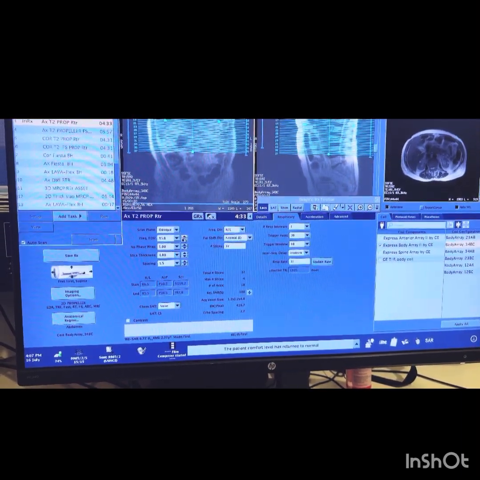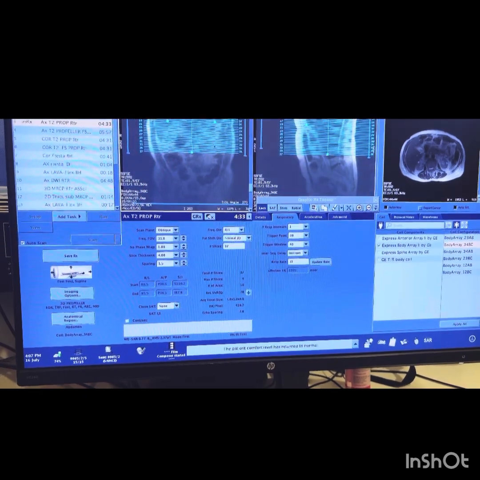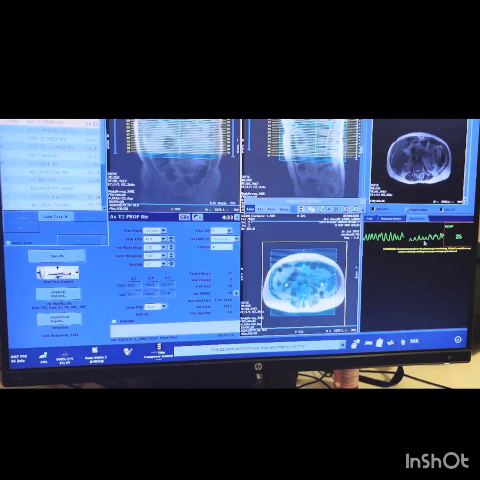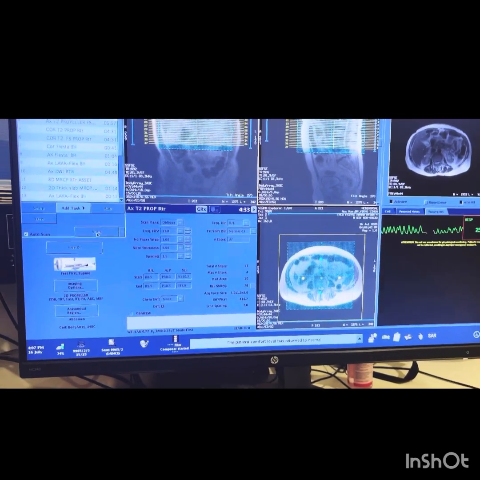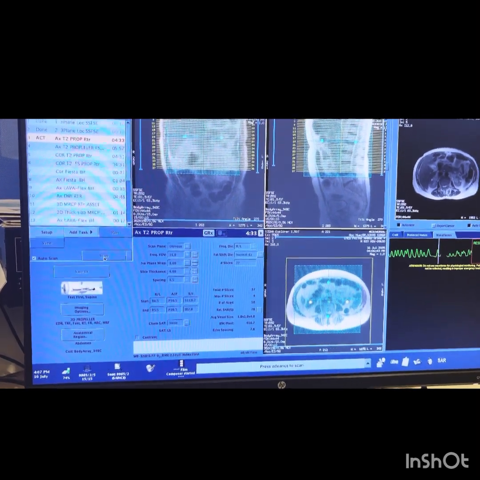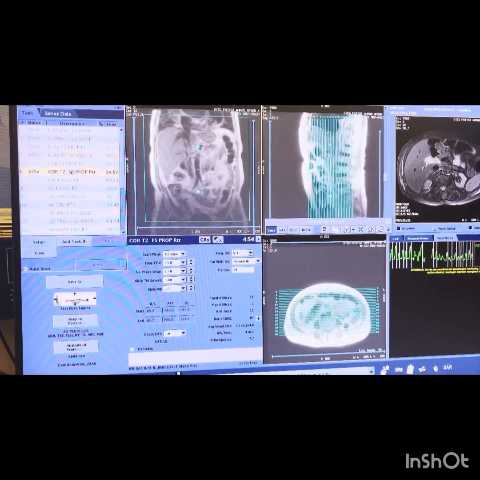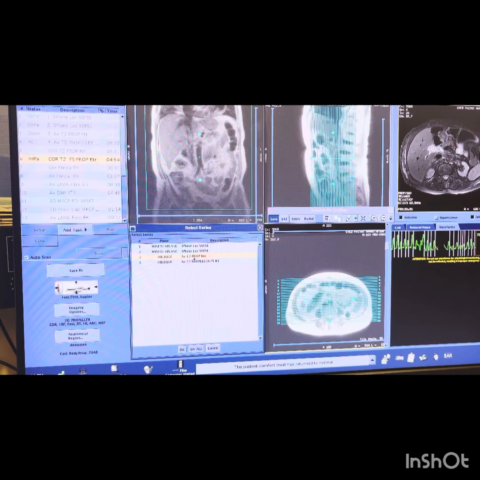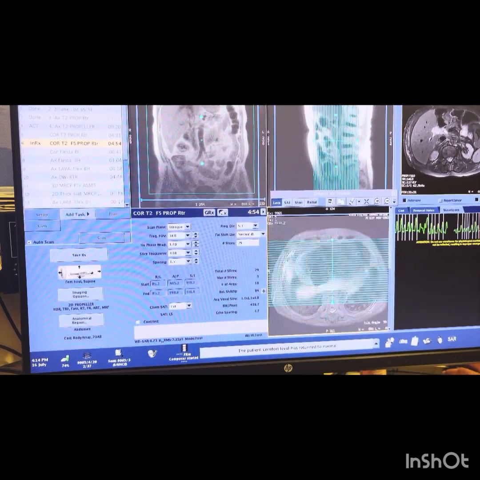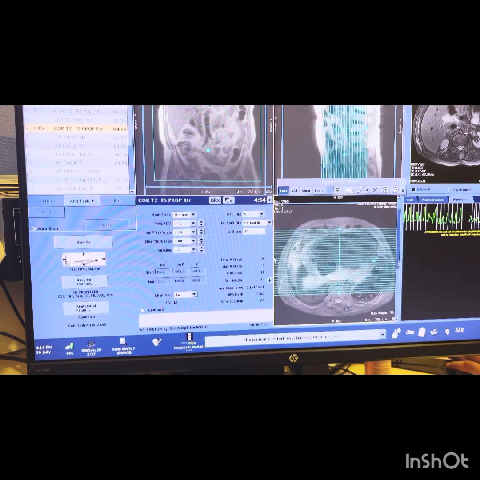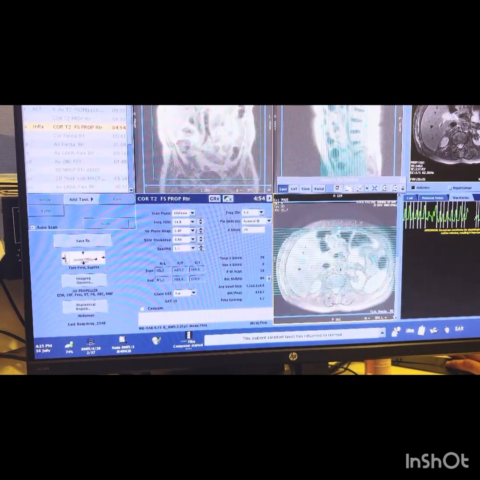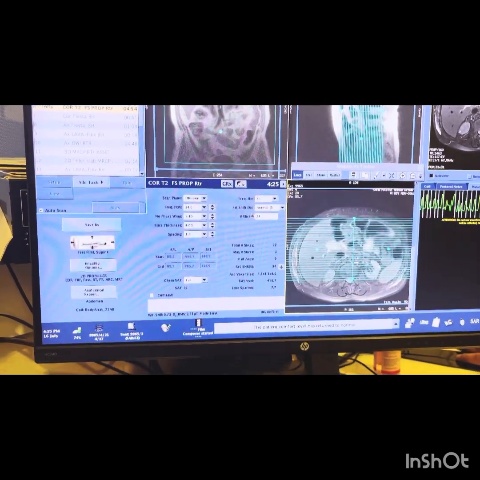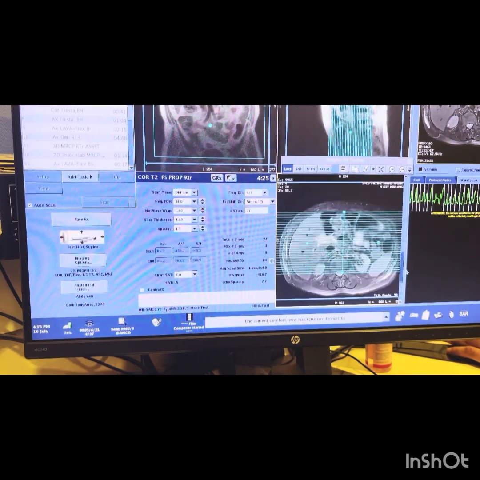And frequently we have to update the respiratory gating, so that the respiratory motion is in sync with the scan. So our scan time will be reduced. In the same way we go for the planning of coronal T2 FS and coronal T2. See the planning I am doing. When the axial image comes, we drag, adjust the contrast, and cover the scan thoroughly. You can see in the image, it's very easy to do the planning.